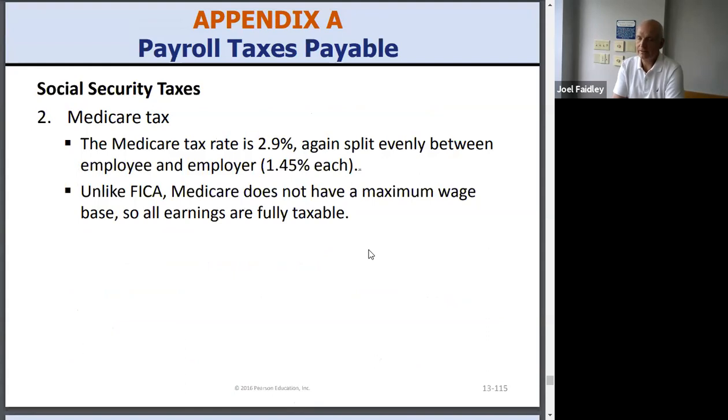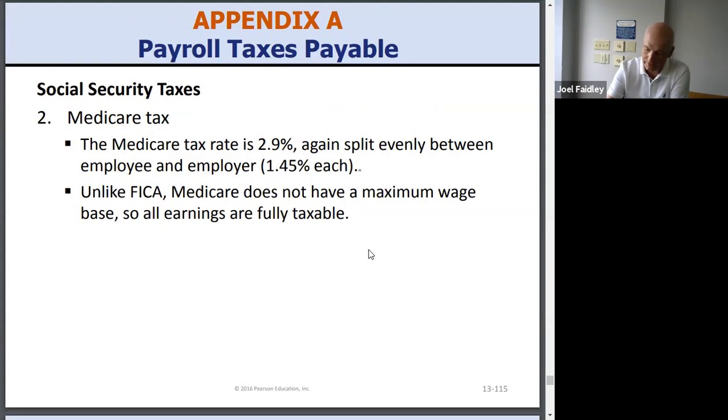But the Medicare tax is what is unlimited. There is no cap on how much income you make in a year to have 1.45% taken out, which is 2.9 total, right? So here we got 6.2 and 1.45, Social Security, Medicare, what is that, 7.65 times 2 is equal to 15.3% total. But this comes out of both what? Employee and employer. Same amount, that's why it's 15.3%.